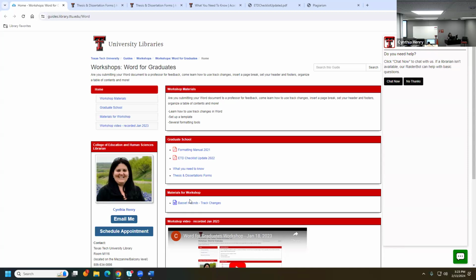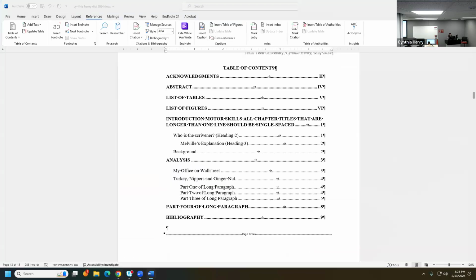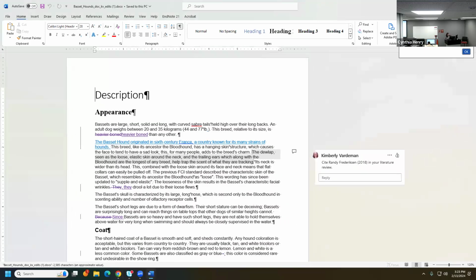Okay. So I'm really going to open this Basset Hounds document, and track changes is what I'm going to use. It's downloaded up here. So let's talk about this. It automatically tells me that track changes is enabled. Say okay.